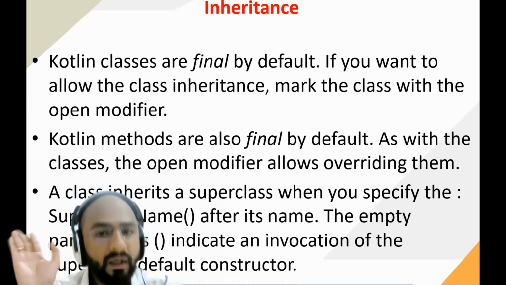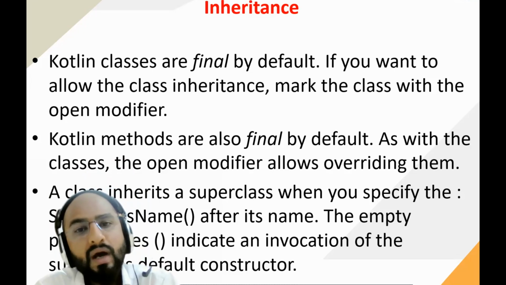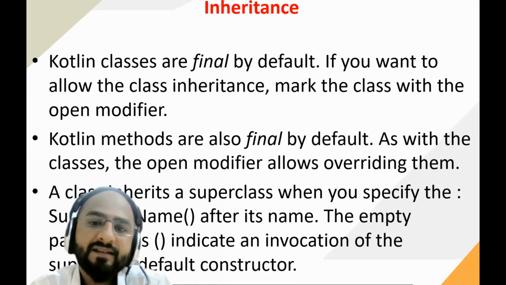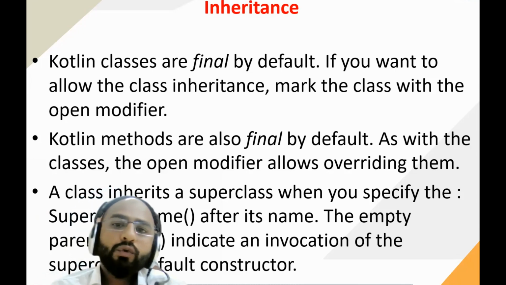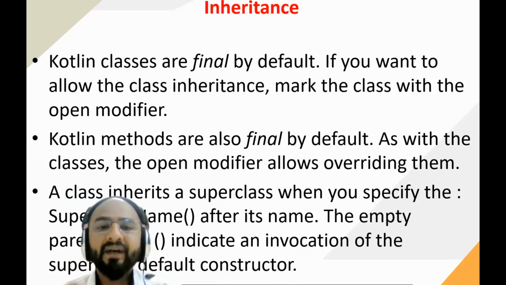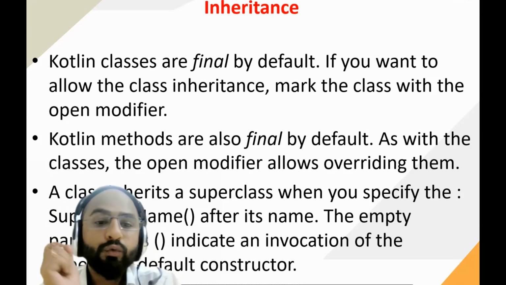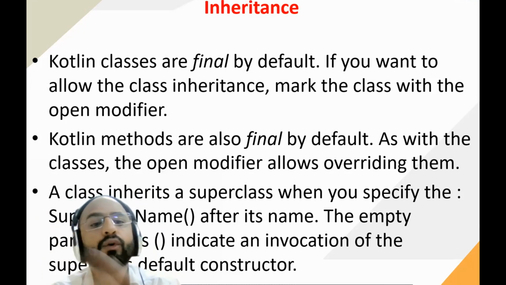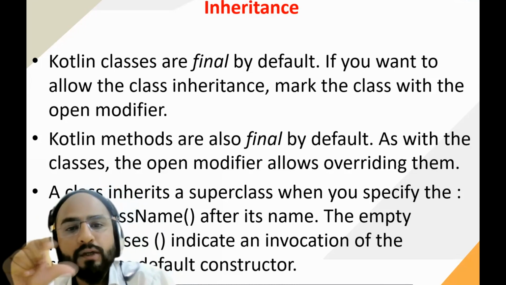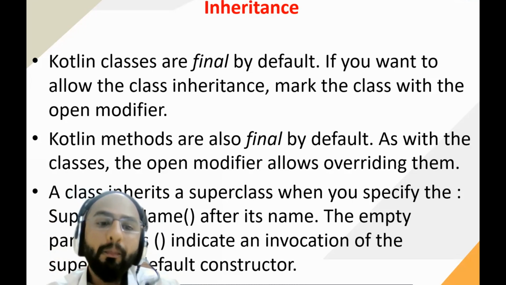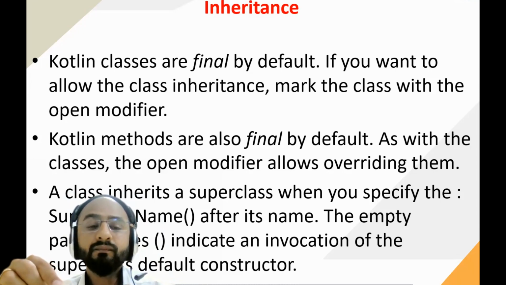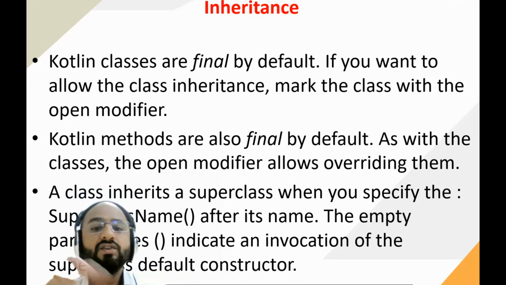But in Kotlin, all the classes are final. So how can you inherit that particular class? Because all the classes will be final by default. So to provide inheritance functionality in your programming, you need to open that particular class. So you need to write the open modifier before the class keyword. There is an open keyword also in Kotlin. The open keyword is used to make your class open to inherit in the child class.